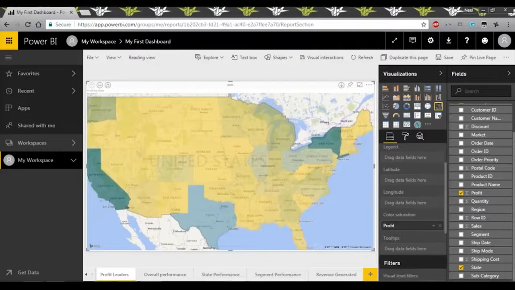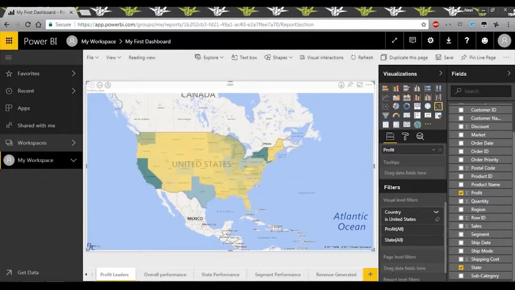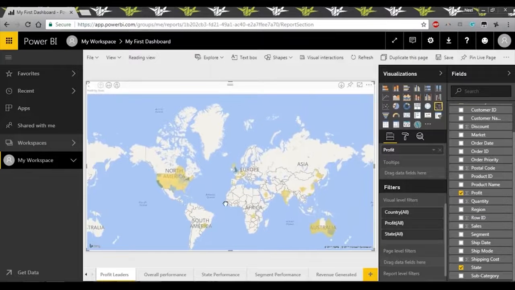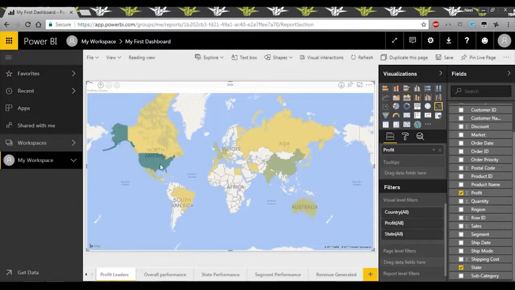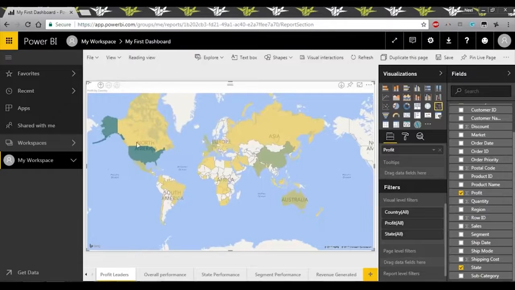Okay, so we had set a filter here that the country is just United States. Now if I remove this, then it sort of becomes a mess. If I do that, it happens to be a global level representation. So that time it becomes slightly hard for you to identify which. You need to see the bigger picture here. So you can drill down to your visual report, and then it becomes a representation on a global scale. So earlier what was being represented as individual states now becomes with respect to different countries.